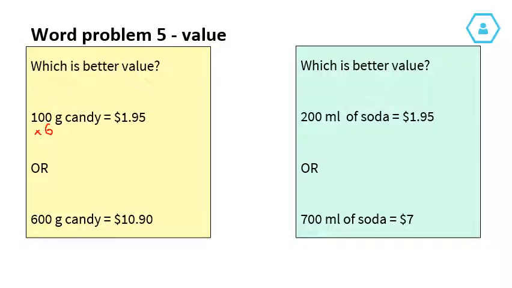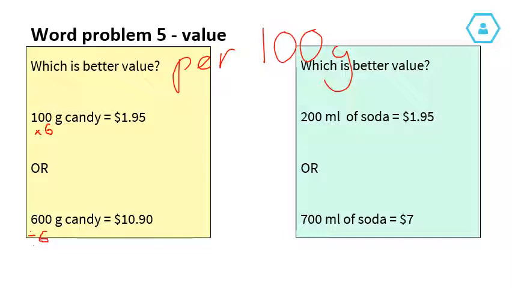Another way, which you'll see in the supermarkets as well, so sometimes these word problems were a bit more relevant a couple of decades ago, but more recently, when you go to the supermarket, you'll actually see the price listed underneath the product. So it'll have its normal price, then it'll say how much it costs, for example, per 100 mils or per 100 grams. That's a good way of comparing prices. So you can easily compare between different products or the same product, but different brands, to see which one's cheaper. So here I can multiply it by 6, but also with this one here, I can divide it by 6.